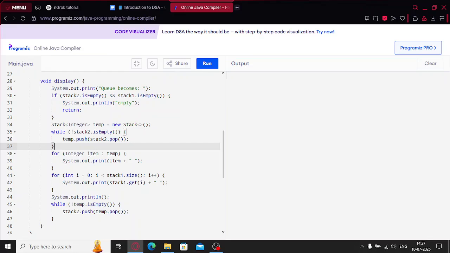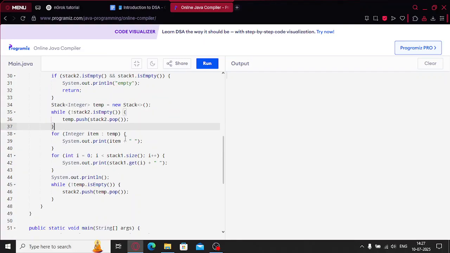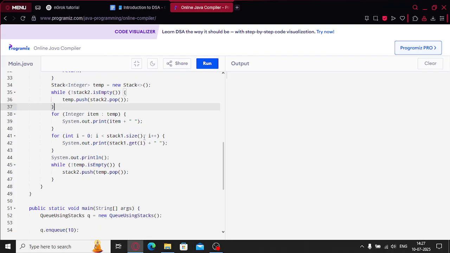We print the statement system.out.print item plus space. So for each item that exists in our temp, we are going to print these items, because we are popping stack 2 and adding those items into temp, and then we are simply printing these temp items.